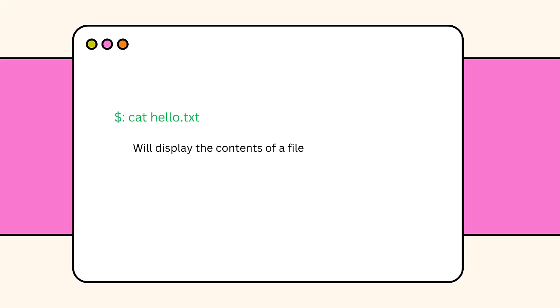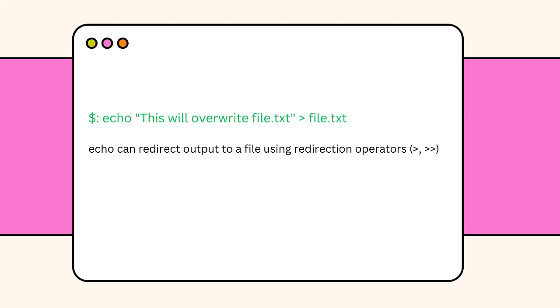Now you have the cat command that can display data from a file, and you also have the echo command that can write data or text to a file. Now it's not best practice to call command line commands in your program, especially if you're using C. Before a file can be read from or written to, it must be opened.